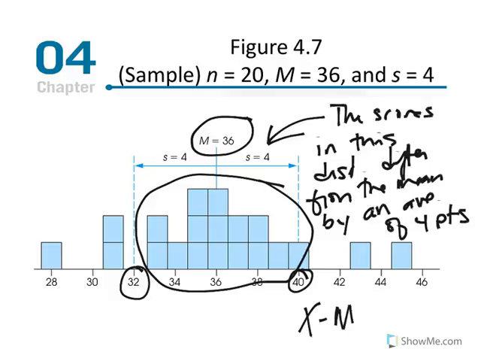So if we were to ask, what is the probability of a score of 45 occurring? Well, that's out here in the tail, so it has low probability. The probability of a score of 28 occurring is also low because it's outside of that main area where the highest frequency occurs. The probability of a score of 38 occurring is quite high because it's very close to the mean of 36. So we'll use this information to better understand probability when we get to chapter 6.